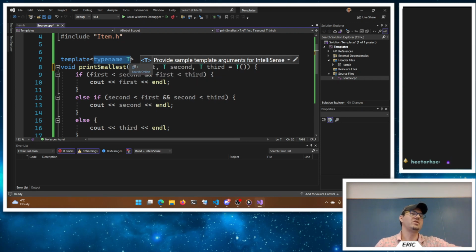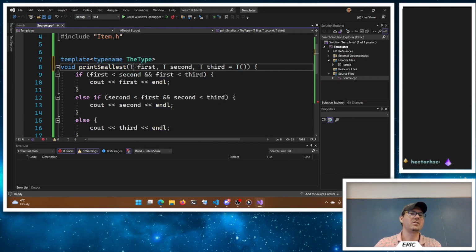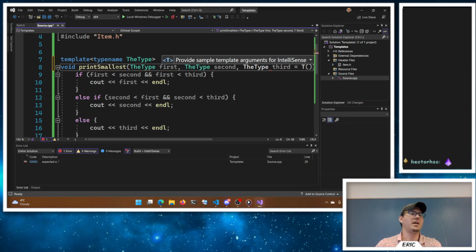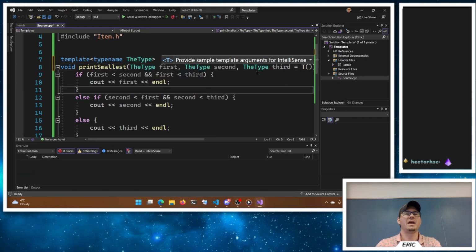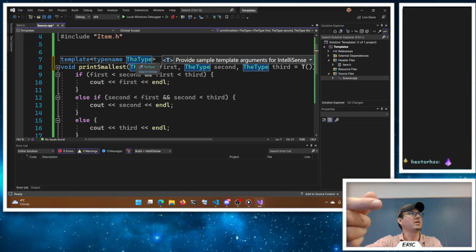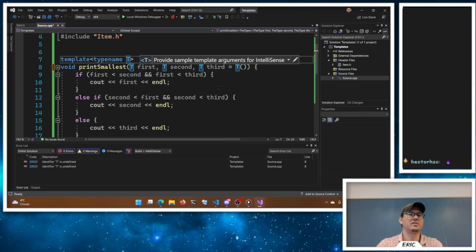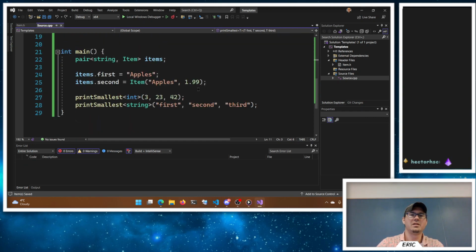Yeah. A lot of times people use T for template type or type name or something. So the book has the type. I don't know why, and they like putting the type here. It's like a variable name for a class, which is a real weird way to have variable names. But it's whatever type that they specify. This is the type variable, not an object variable. So I prefer T's because that's relatively common here.